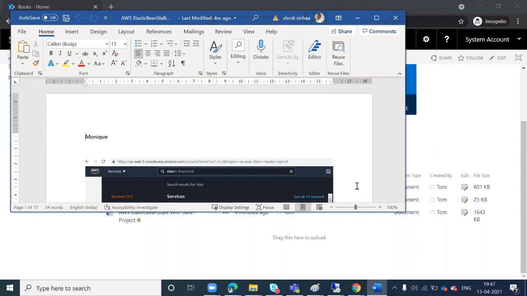Let's first update this document and say updated by Tom. Type here updated by Tom. Monique, just type here updated by Tom.